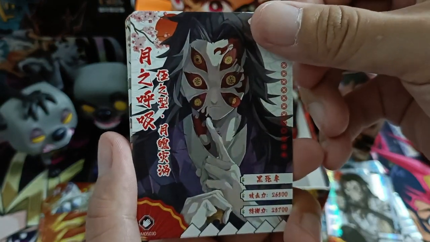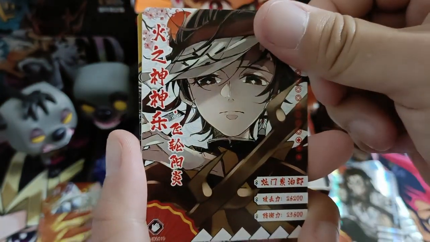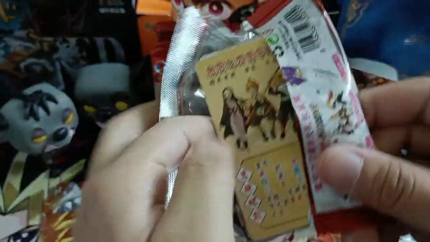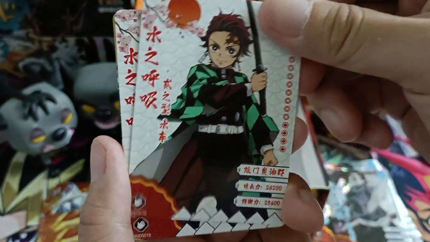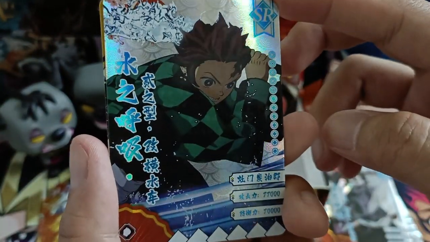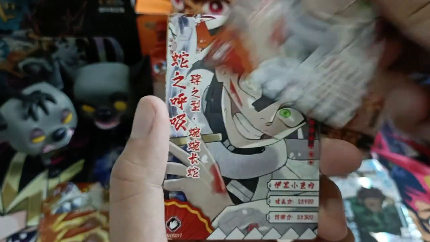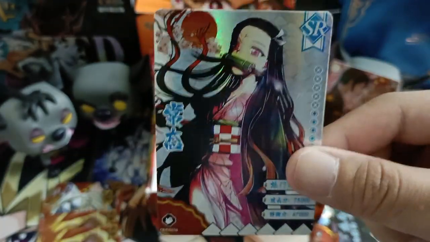Okay, we have Kokushibo. We have Tanjiro. Another Tanjiro, and our rare is Kokushibo SR. We have a Zenjutsu, Tanjiro, another Tanjiro, and our rare is another Tanjiro SR. We have Muchiro, Obanai, another Obanai, and our rare is Nezuko SR.